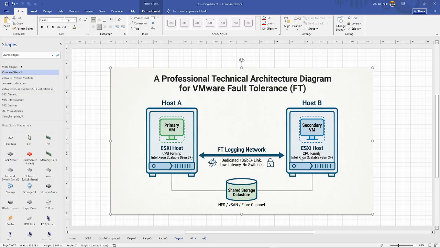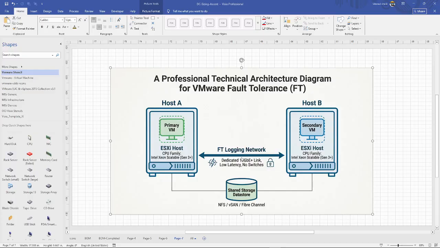So let's say one site is 300 kilometers distance apart from the other. Then you have to ensure that your data is replicated within 1 millisecond. That you have to ensure. Without that, that is not possible. So it will depend on the link. This is where you should ask the question, what is the dedicated link you have for FT logging.